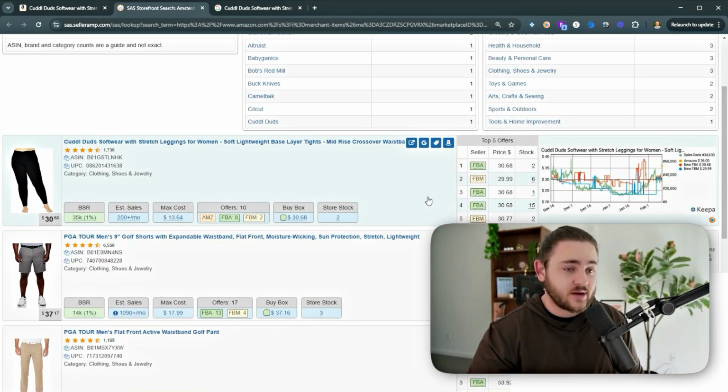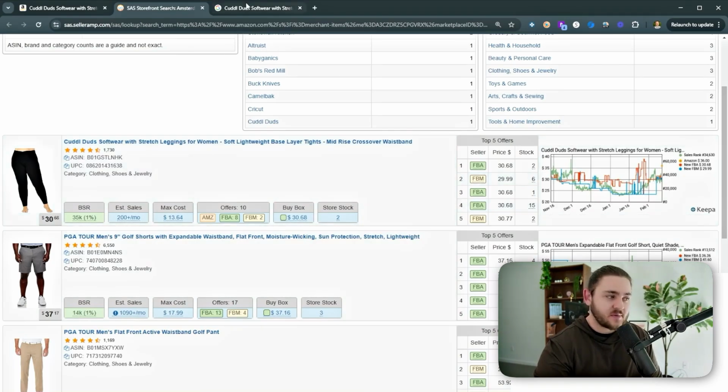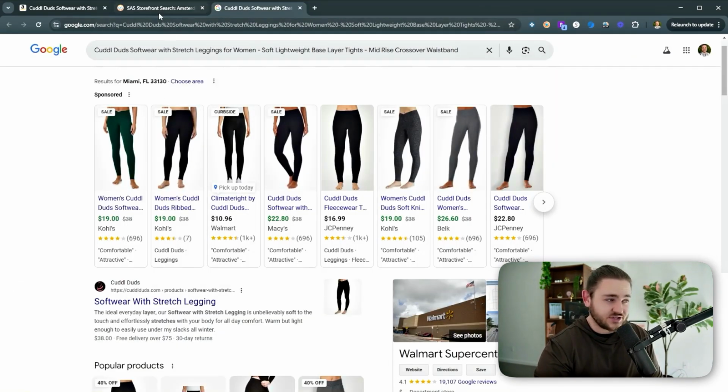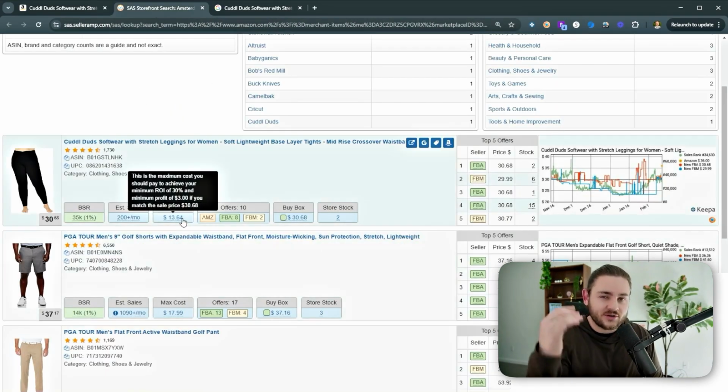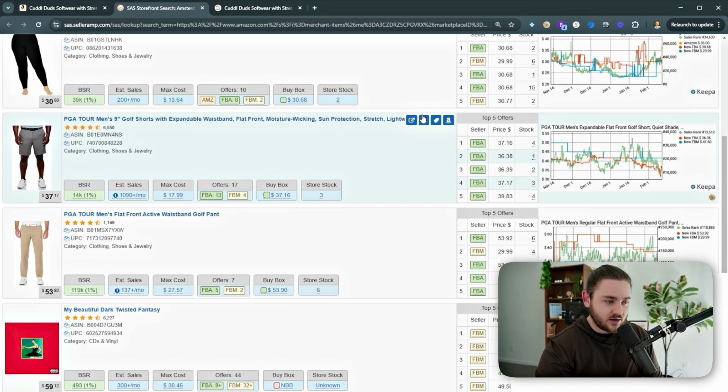And a lot of times we're going to be able to add coupons and lots of different ways to create our profit margin. I'm sure that'll come into play here in just a second. In this case, I don't think we're going to be able to get our item like 30% cheaper or so, where we would need it to be under that max cost, because under this max cost is where we're going to make our ideal profit and ROI selling this item. So let's go ahead and keep chugging along here and see what else we can find.